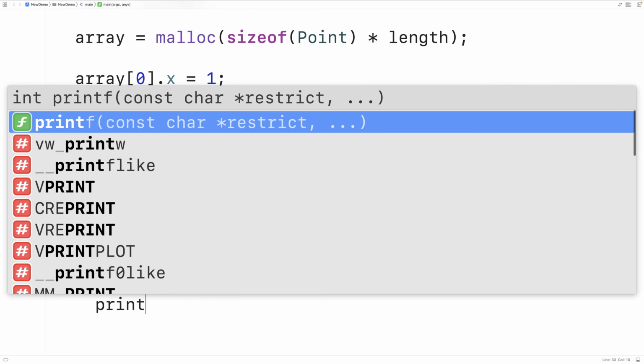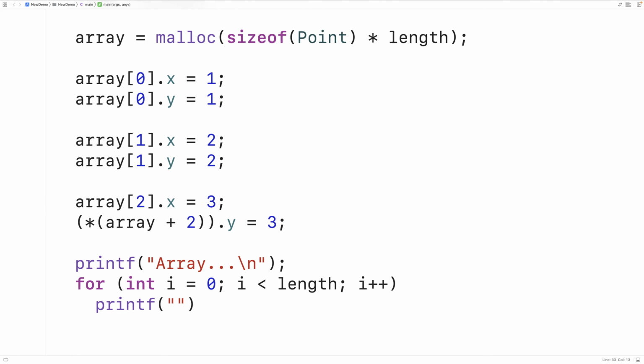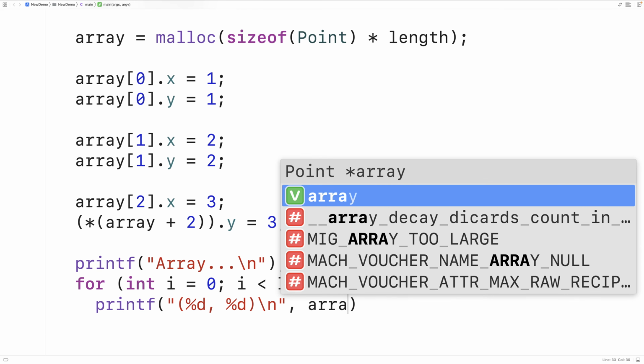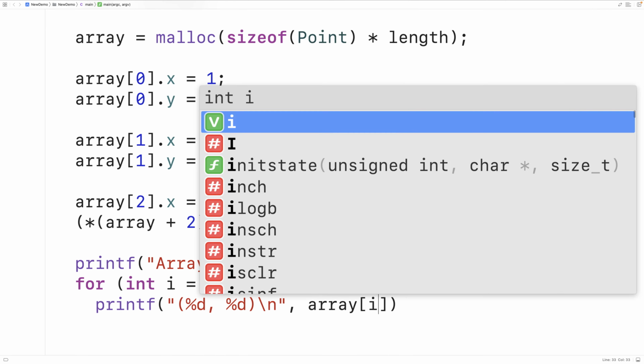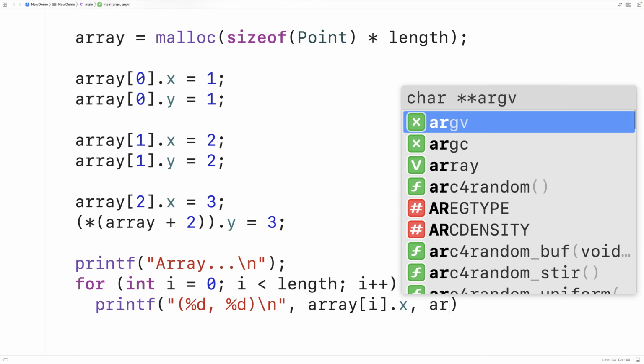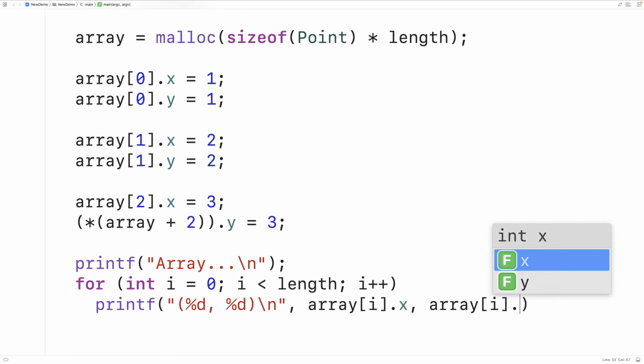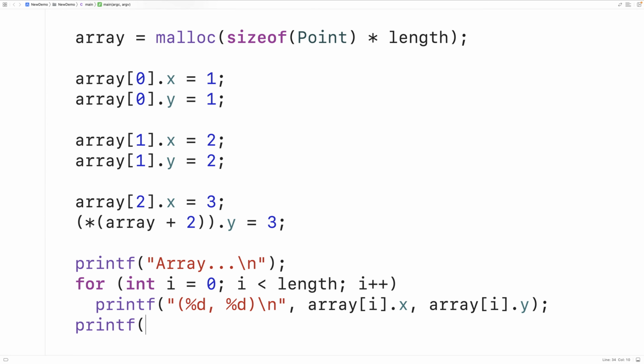And then we'll print out the members of the struct at the index i with %d, %d, \n, and we'll have the array element at the index i .x and the array element at the index i .y. And then finally a new line after printing out each struct's members.